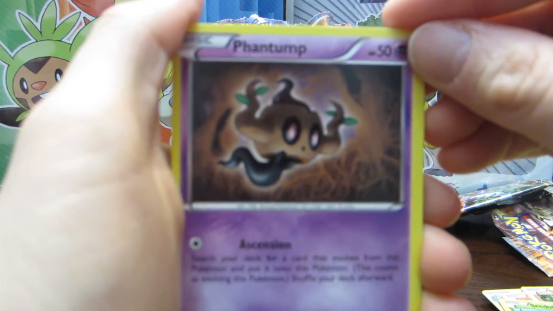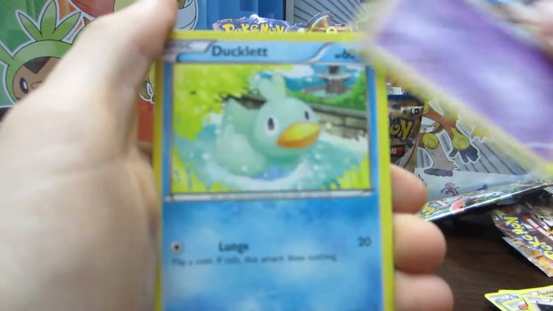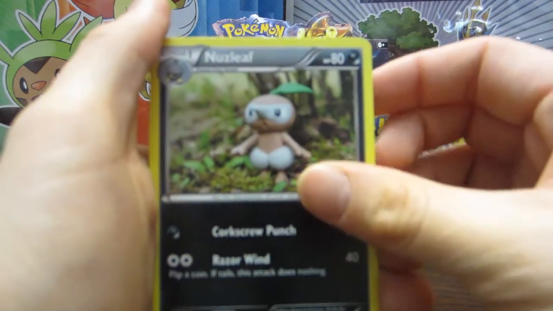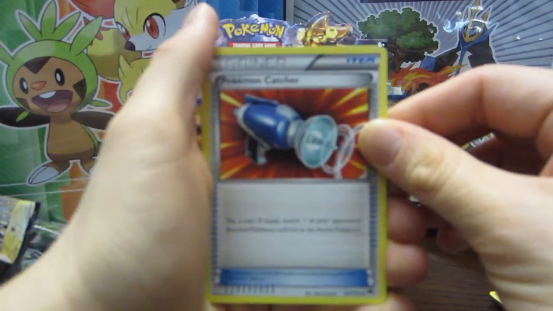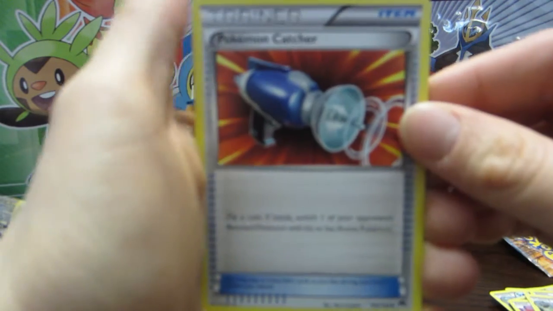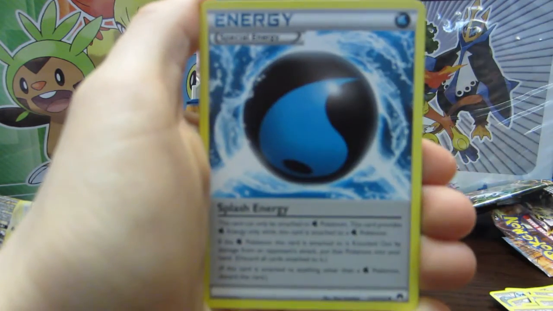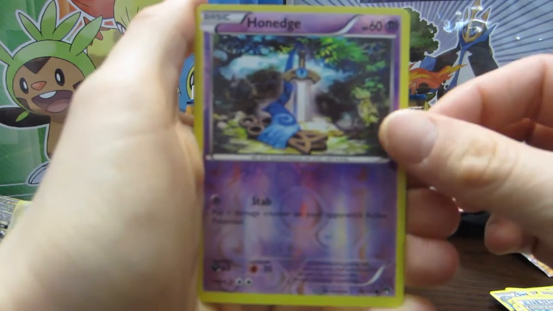Ooh, Phantom. Oh my goodness. Glimmeow. Honedge. This is such a great set. Ducklett. Trubbish. A Nuzleaf. A Pokemon Catcher. I like this card too. I use this card a lot in my sets. I do apologize for the focusing. Let's just see if we can. There we go. We have a special energy, Splash Energy. Saw that coming. A Honedge.